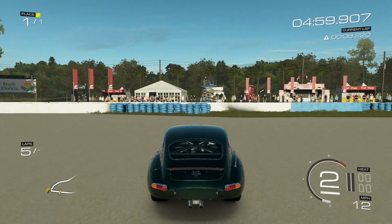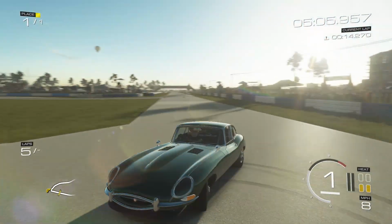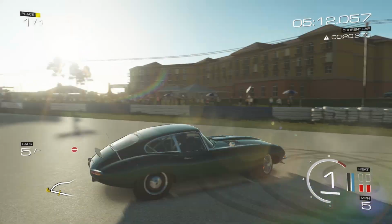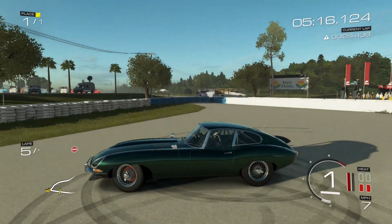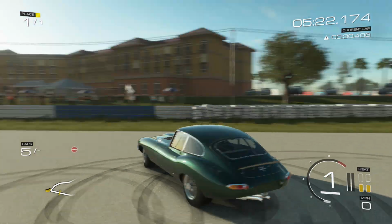That's blooming fast for the Jaguar. Holy crap. There's not much off the Lotus, and this is almost 100 PI lower. Oh, around 100. I can't remember what the PI of the Lotus was. That's quick. That's really got a lot more grip than it has any right to. That's not a bad car to drive at all. The Jaguar could deal with all the power.